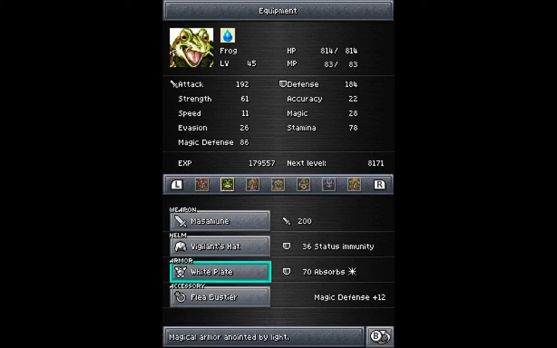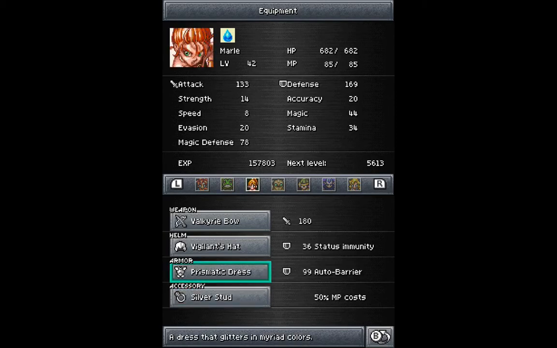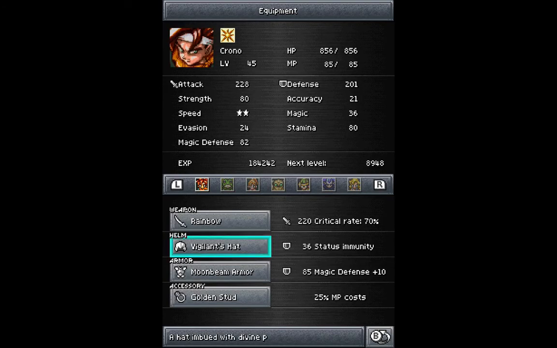Frog I've got with the white plate so that he can absorb some element. Basically, he's going to absorb an element. Pick one, it doesn't really matter. And I've got the Flea Buster to increase his magic defense. For Marley, I've got the Prismatic Dress for auto barrier, and the Silver Stud to reduce MP costs for her. She's going to be on support, healing, and then finally offensive magic attacks. Now, it is crucial that everybody has a Vigilance Hat for status immunity for this, and there's a very important reason for that. Okay, so we've got that party.